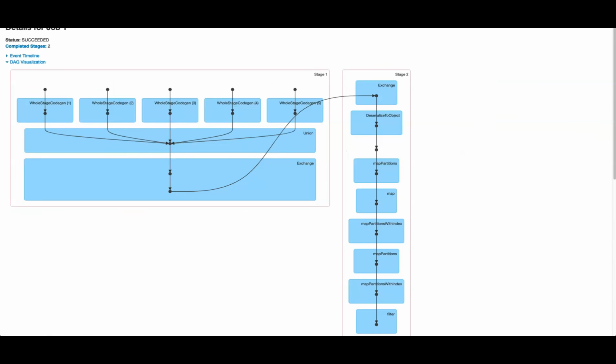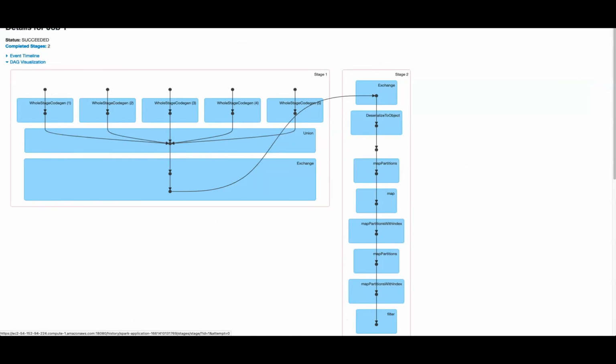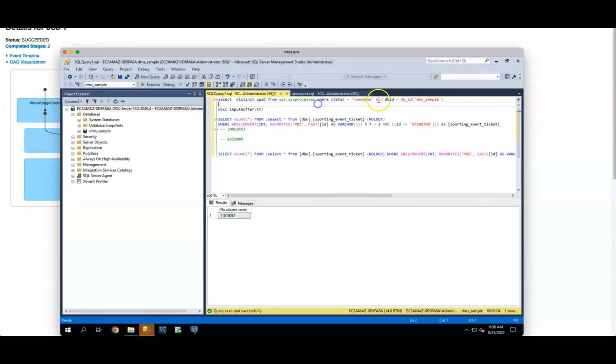Fair enough. Let me go back to my console and see how that is performing. This job is still running. Let's go back and see on the SQL server. Where is the SQL server? Let me run this. If you see here, this is supposed to be 14.